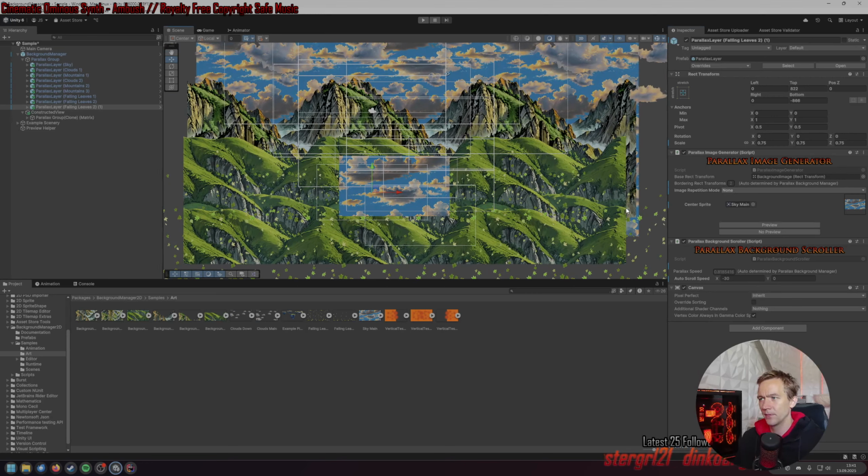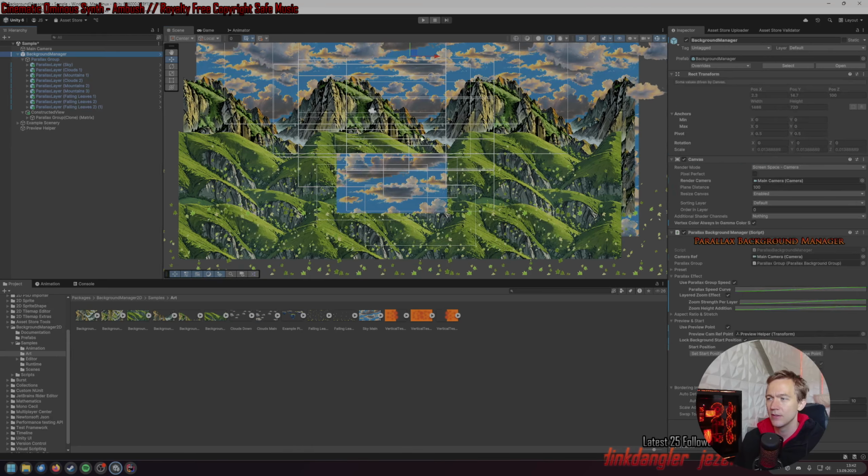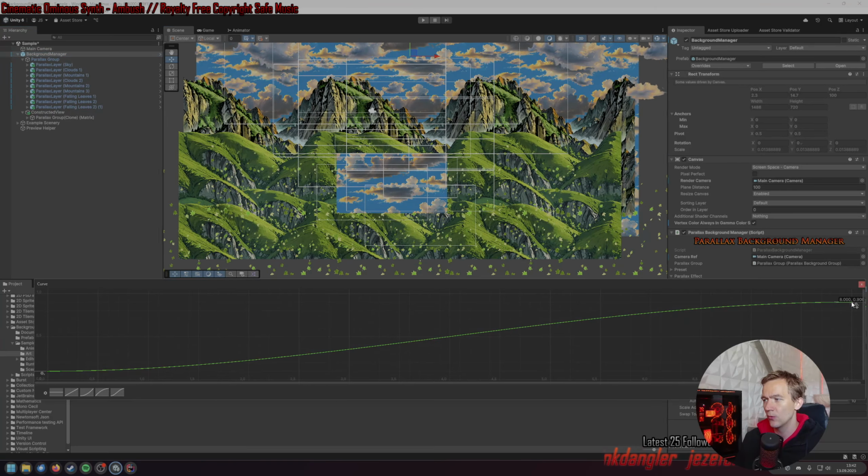And the other image repetition mode is none. But we maybe want to have something stay here, not move at all. So in this case you would set this to 1 at the end, and that would stay in place.